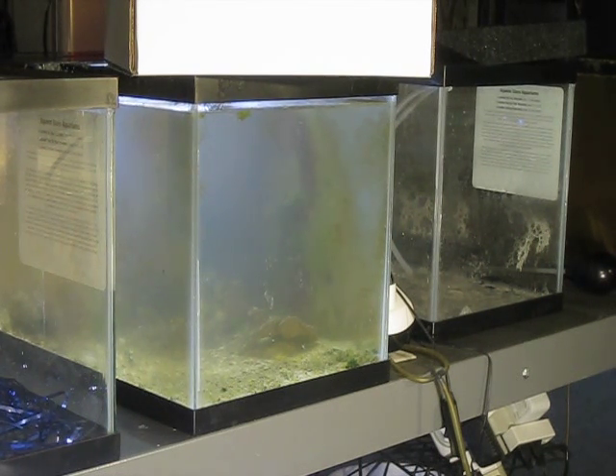This is a brand new one coming out of the box, sitting on the little 10-gallon aquarium that we were previously running the 3D printed hog scrubber on. This is the new larger version. There's the hog 1.3, the hog 2, and the hog 3, and this is the smaller of the three.